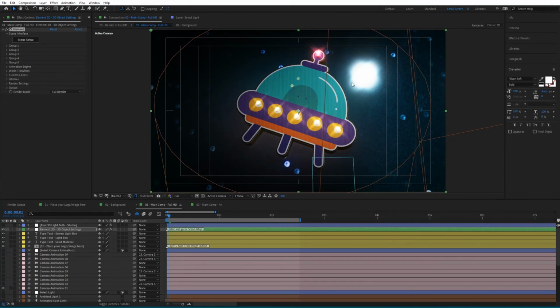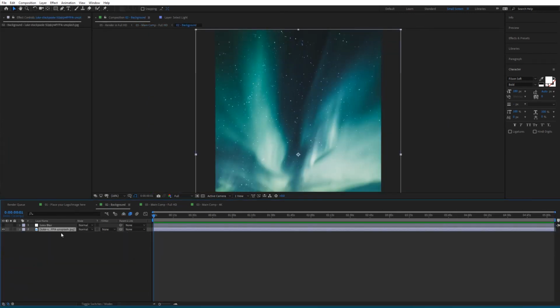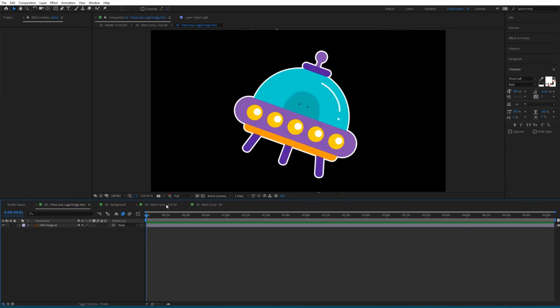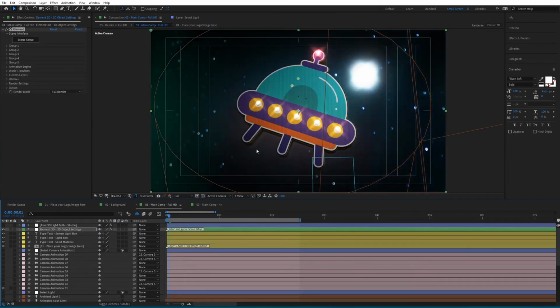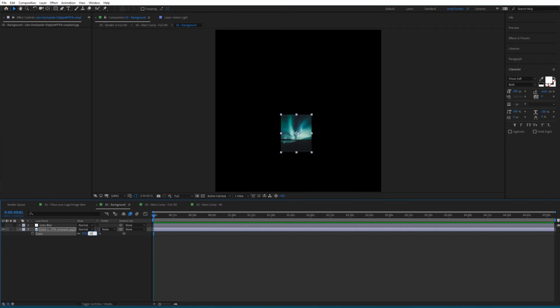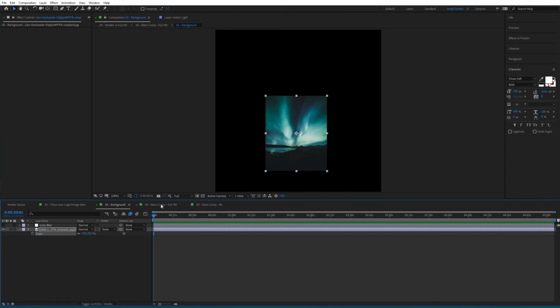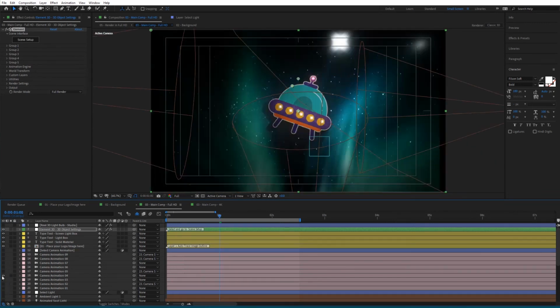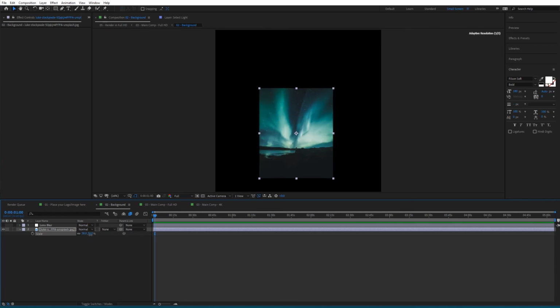Now the problem right here is that it is quite large, the texture. So what we can do is go to the background in here and reduce this in size. And let's see how that looks in here. Quite better, but we can make it smaller. So let's make it 30. Of course, if you use a different camera, like that. So that's how you can use the background image. I'm actually going to increase this just a little bit, like that.